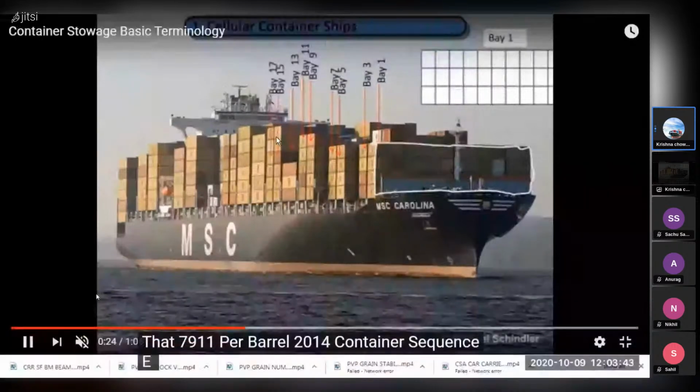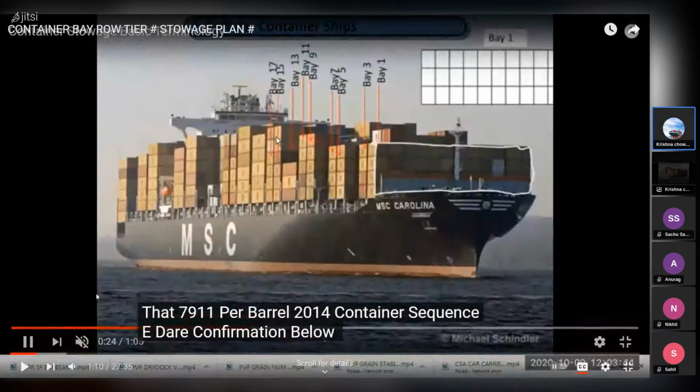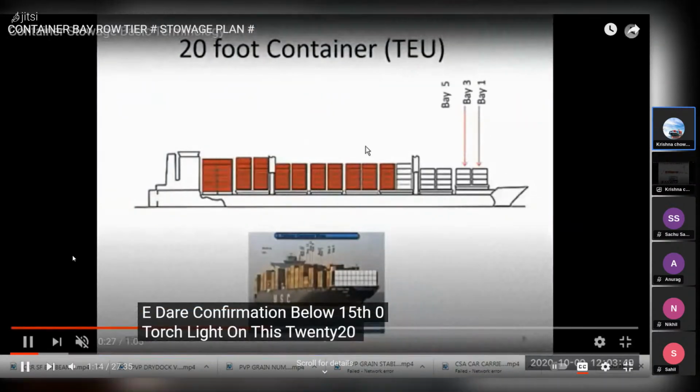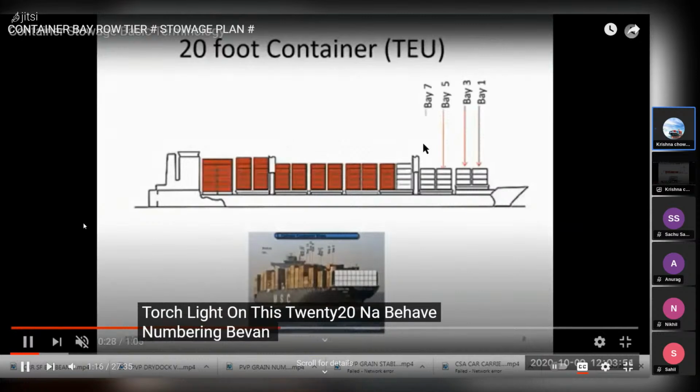So as I told you, all bays are odd numbers because each bay is for 20-foot space, and generally the containers are 40 foot. That's why. So you see this bay number 1 from port to starboard, it is for this 20-foot space, and then bay number 2 will be for this 20-foot space.